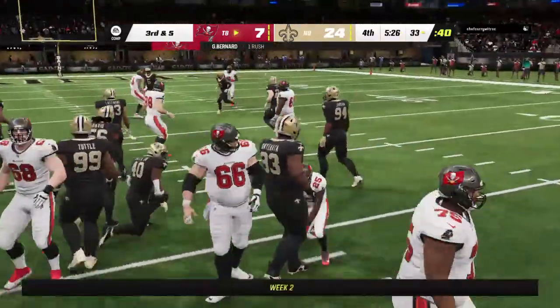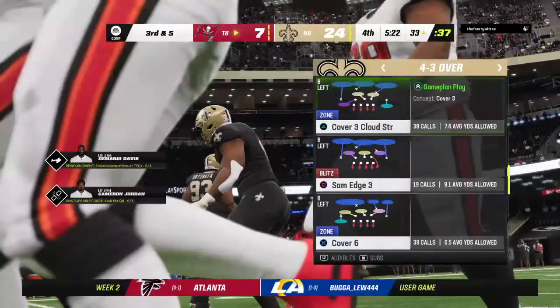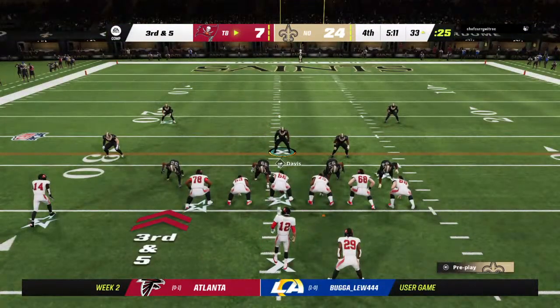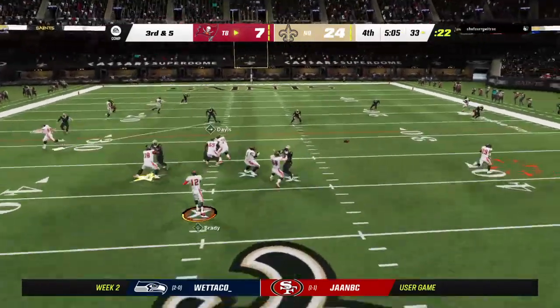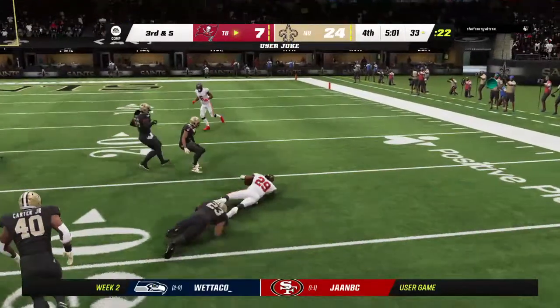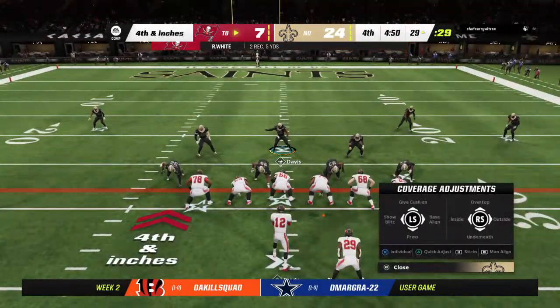And running room scarce here. He's going to be stopped in his tracks at the line of scrimmage. They'll say no gain on the play there. Now it'll be third down. They'll need 5 on this play to move the sticks. Shotgun now for Brady. He completes it right side to White. And he's just going to be short here, barely. Maybe by a half a foot. It'll be 4th and inches.